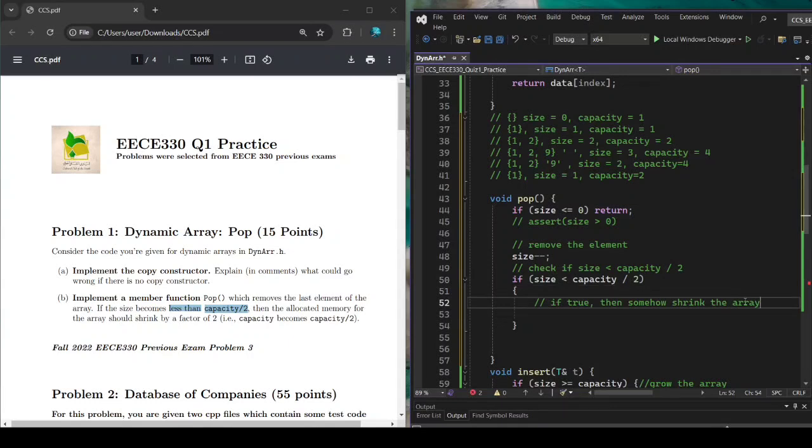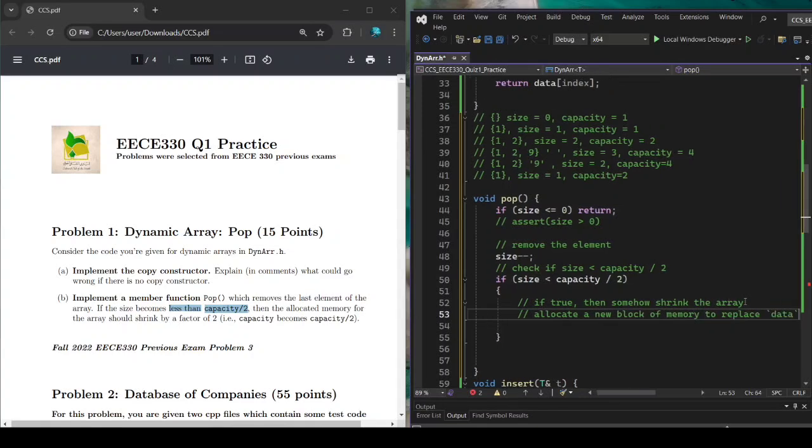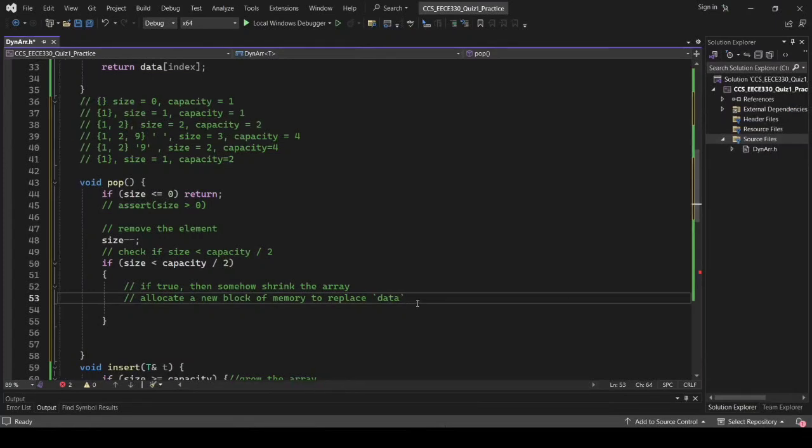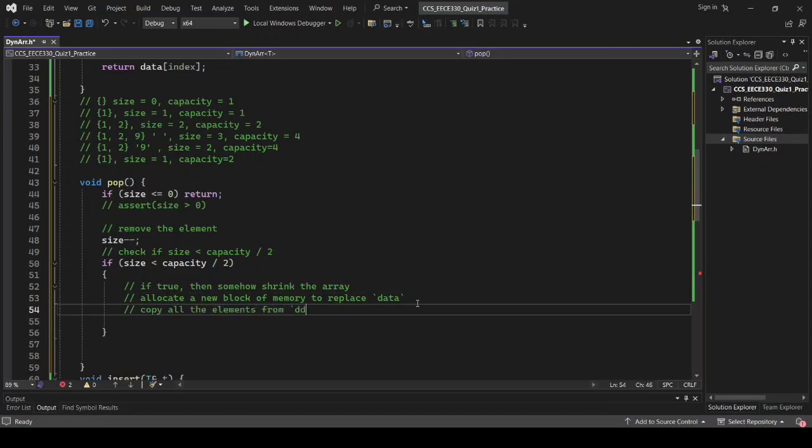The game plan is, first actually allocate a new block of memory to replace data. Let me maximize this. Okay, so we're gonna create a new block of memory. We're gonna allocate a new block of memory to replace data, and then we're gonna copy all the elements from data to this new block.